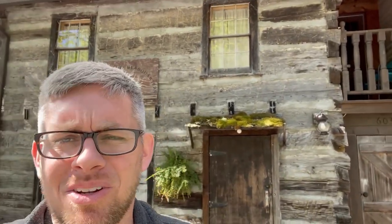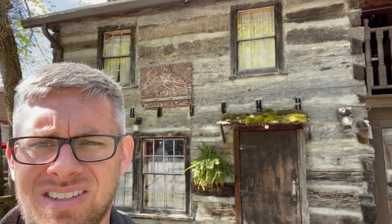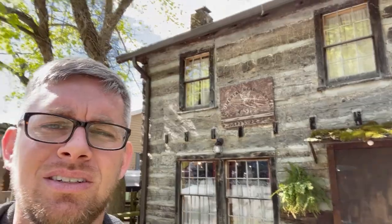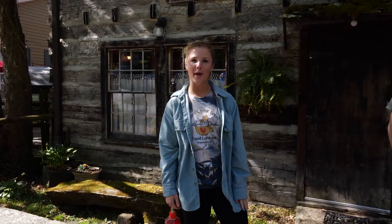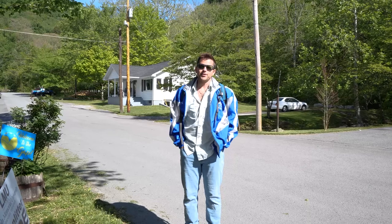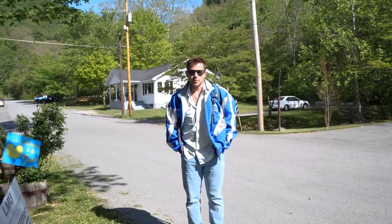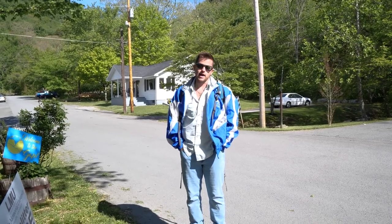So I'm standing in front of the oldest standing building in Cumberland Gap, Tennessee. This is a log cabin built in the 1700s. Would you like to introduce yourself to the camera? My name is Rose Mountain. I'm a local and I'm going to be heading up to Tri-Stack Peak. My name is Zachary Green. I teach Spanish at J. Frank White. I coordinate the Mountain Fiesta in Cumberland Gap, and I'm a founding member of the Guardians of the Gap.